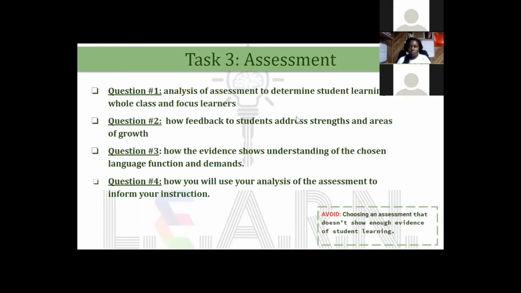And lastly, you make your analysis, both of the successes and the parts where the students weren't as successful. What are the next steps addressing both? And why are those the best next steps?